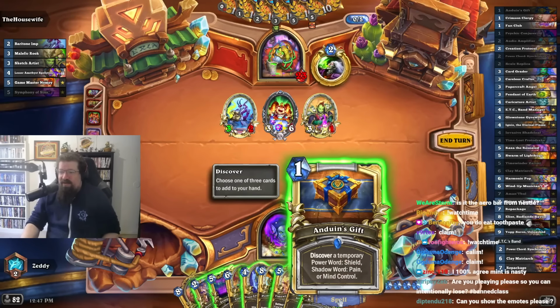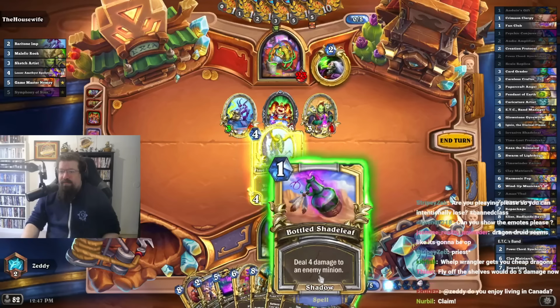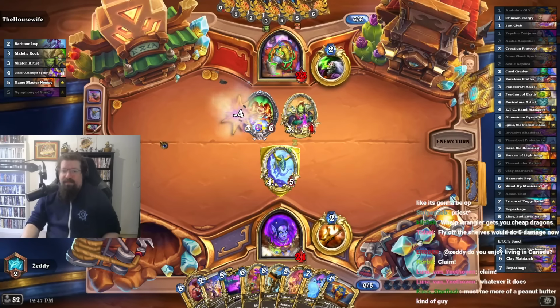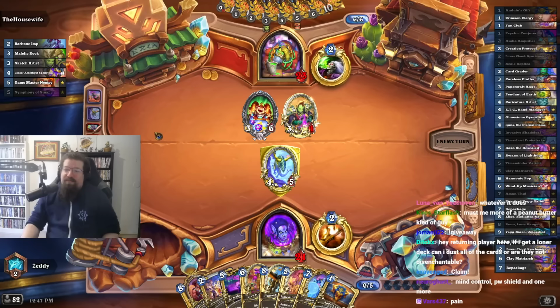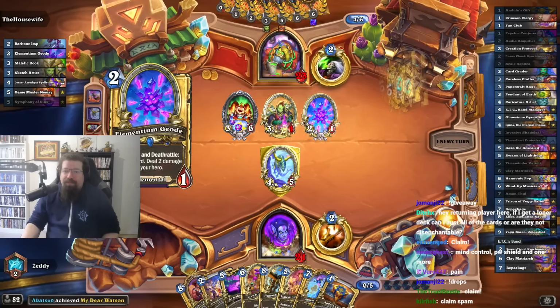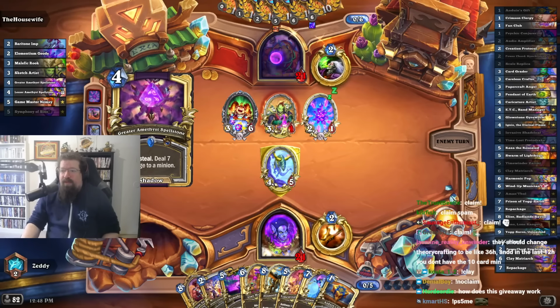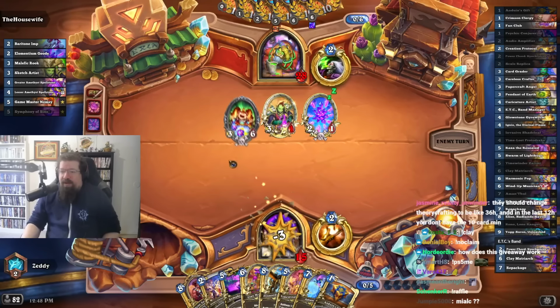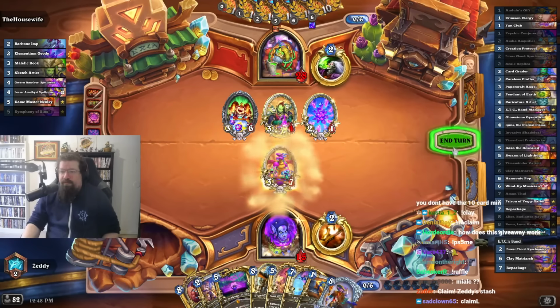What's in Anduin's gift? Claim doesn't do anything! Don't spam claim! Oh no. Oh no. She had the Spellstone? Yeah. It's kind of blowing up. Molded in my dungeon.